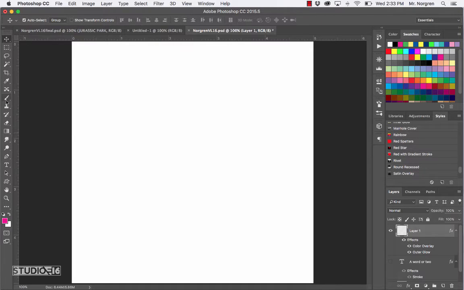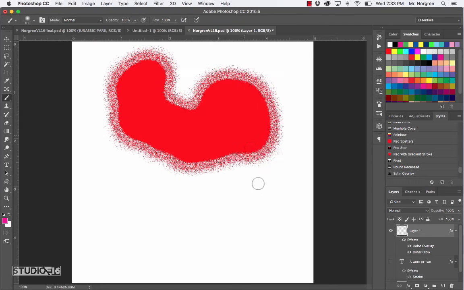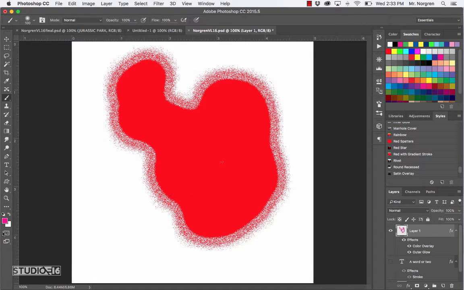So if you click on the brush tool, and then choose whatever brush that you want, it doesn't really matter, and then just pick a size, doesn't matter here too much either, you could experiment, and then just click and drag on your canvas, and you'll see that it adds those styles to your paintbrush, and it doesn't really matter what color you're brushing with, because it'll add those effects to it.